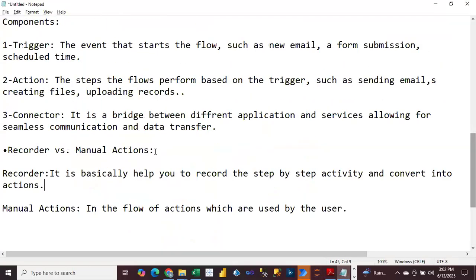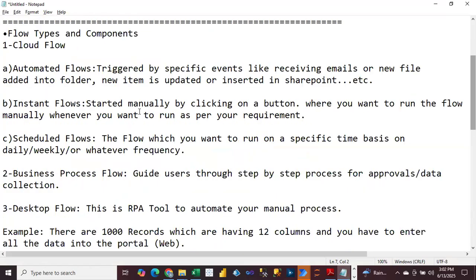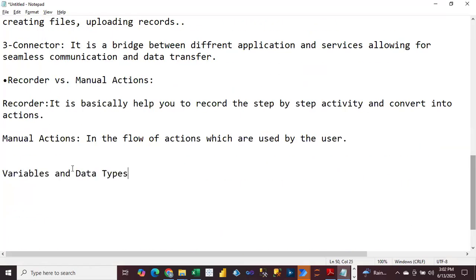So now this is the manual actions and recorded. Now we were talking about variables and data types. So variables and data types are what?